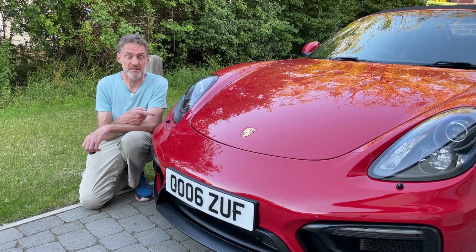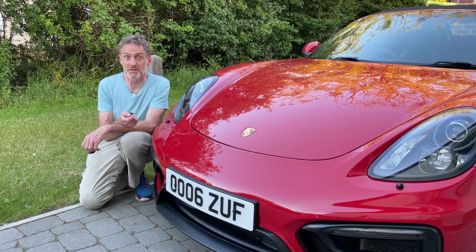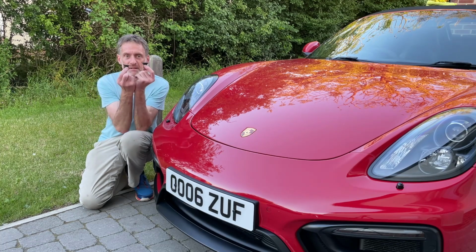The Boxster GTS is a cabriolet with a fabric roof and drain pipes, 2 on each side, 4 in total, and they used to contain these, but no longer. Let's find out why.